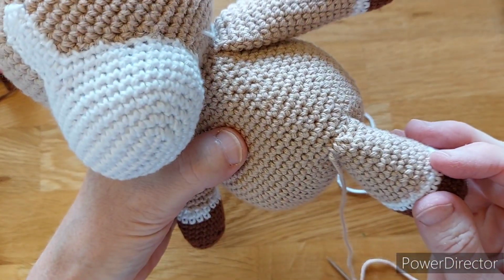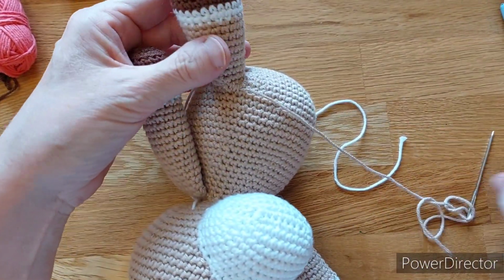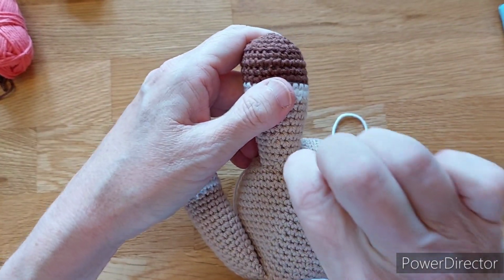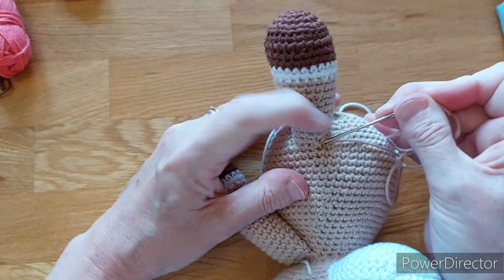It's not perfect by any means, but for where you've got to guess where it goes, it's not too bad. So I'm just going to take that through there. Just tie down those ones that look a little bit skew.